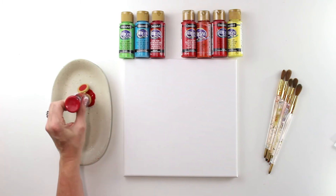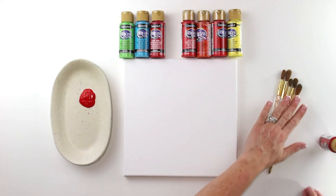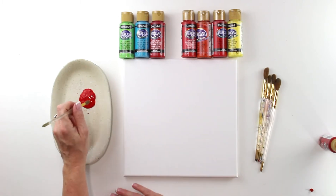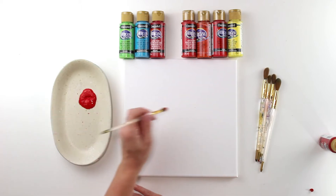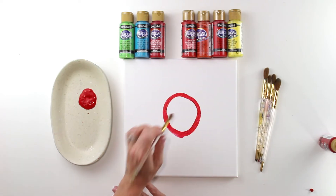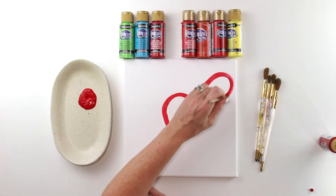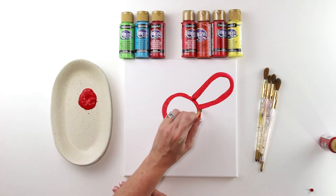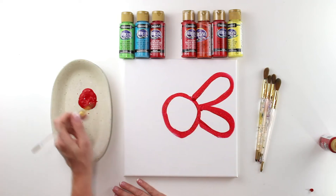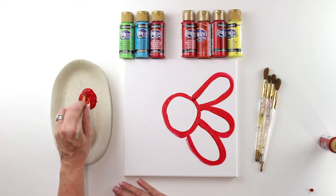My brushes are all fairly large with a lot of bristles, because we're going to do big line strokes. We'll start by creating the center of the flower — just a basic circle. It doesn't have to be perfect, and kids love that. Then we'll do our big basic flower petals, kind of how kids start out making flowers anyway, which is a perfect segue into adding some dimension and personality to their art.